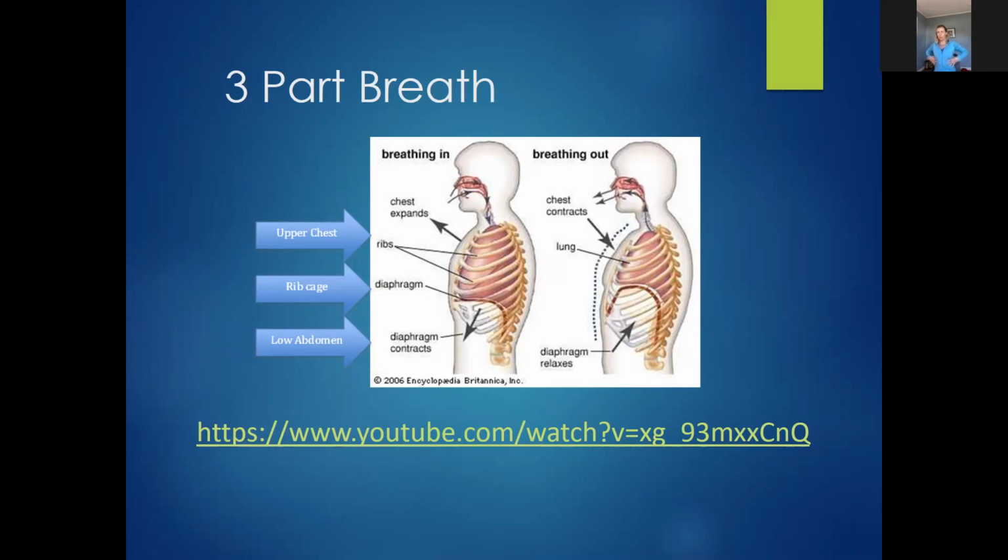Second part, rib cage. So here, side to side. Remember we watched that video, and I think of one of those fireplace bellows where you pump it side to side. The ribs are very similar. They have this hinge joint. So when we inhale, expand out, and exhale, move back in. And then the third part is the upper chest. So here, as we inhale, there's a rise. Chest moves up, exhale, back down.